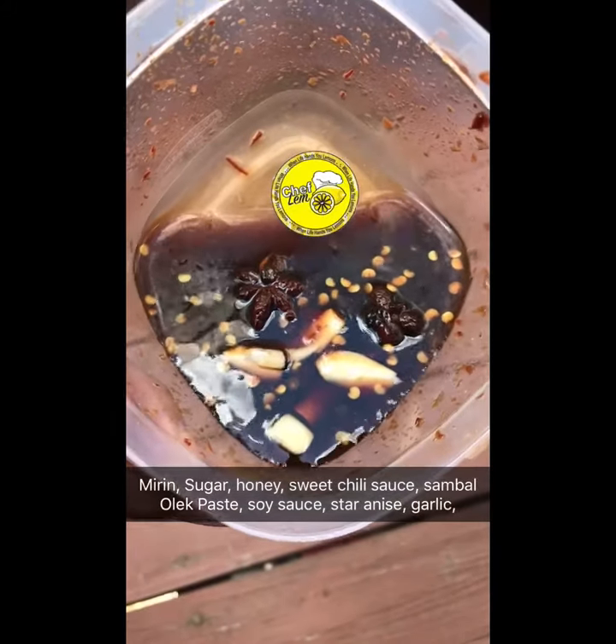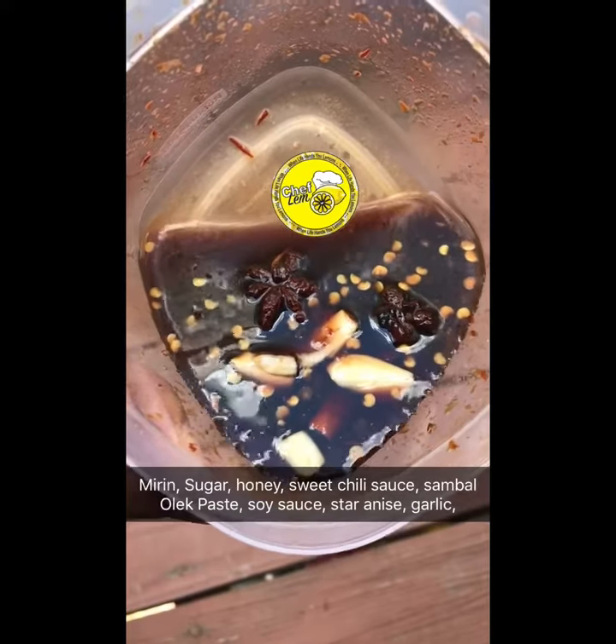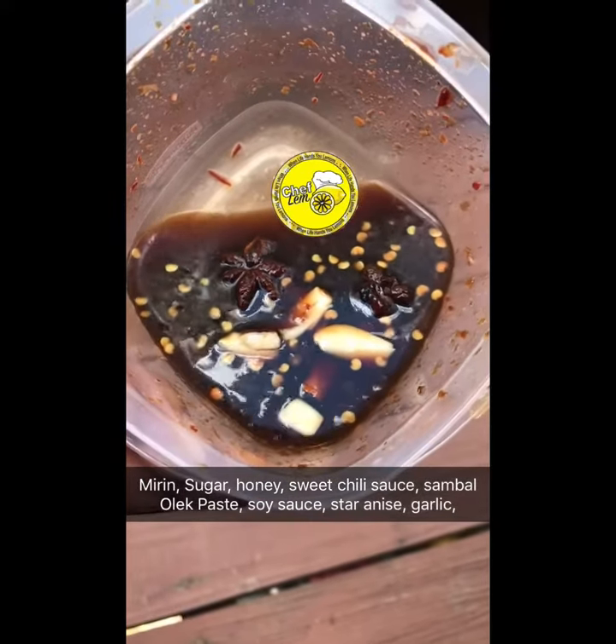Probably my favorite wing is a good braised wing, so that's what we're going to do today. Here's our braising liquid — way too many things for me to name in 10 seconds successfully. I've added the sauce to the wok with a pinch of cornstarch so it can start to lock up, then I'm about to add the wings and just toss them and let them cook and coat.